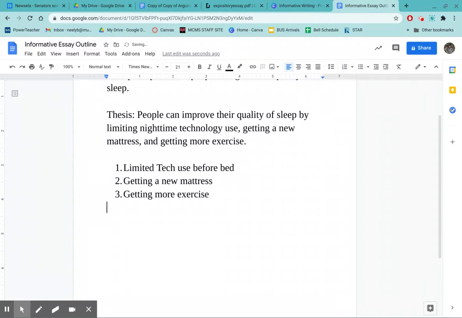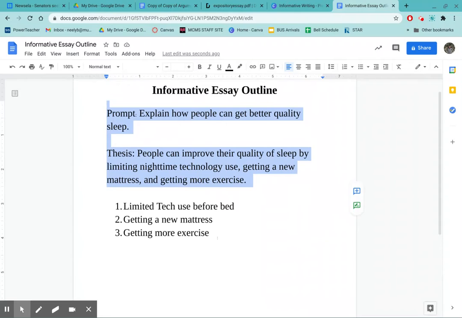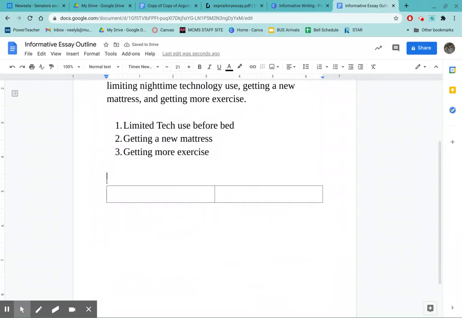Okay, so the first thing that I like to do is create a box, which you can do by clicking up here. It says insert. When you click insert, it says table. I want a table that's going to hold not only what I'm putting, but I want to have a title for it as well. So I'm going to create a box that looks like this for my introduction. I'm going to label this my introduction because that is always your first paragraph. The first thing that I want in an introduction is some background information.